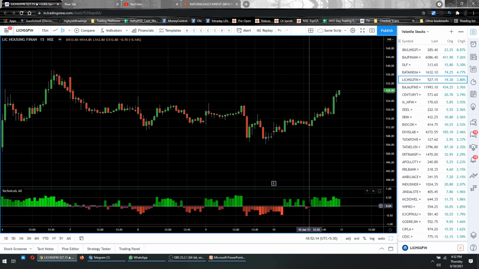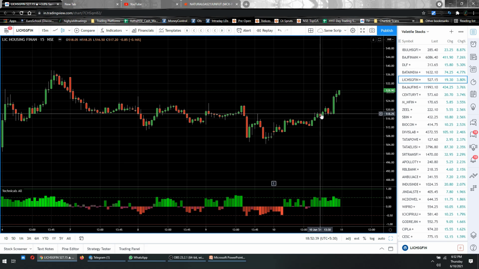So this is the first histogram, that is the 1 p.m. Indian Standard Time. That is the first histogram which has breached the 0.5 mark and has closed above it. So the 1 o'clock candle is the one. You wait for the 1 o'clock candle to close. You take an entry at any price in the 1:15 p.m. candle, and as you can see, it zoomed up.